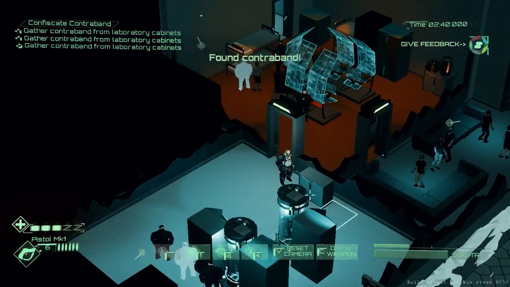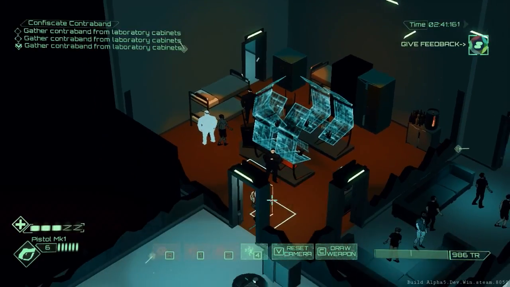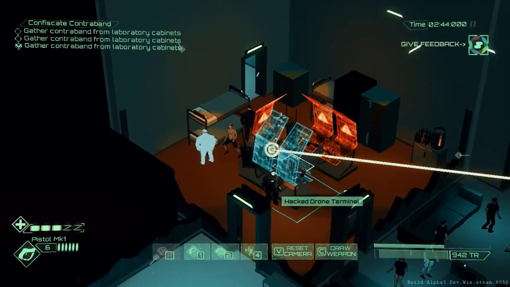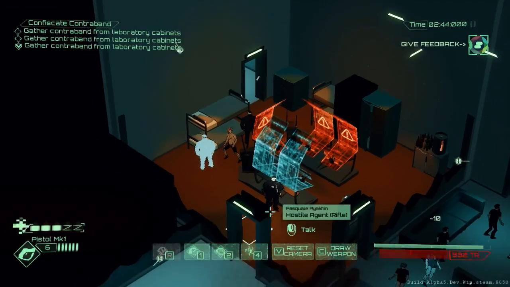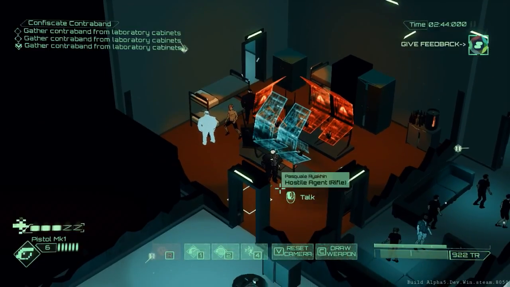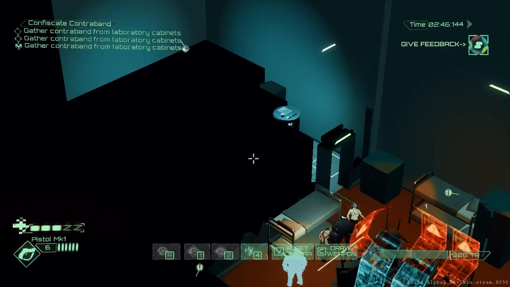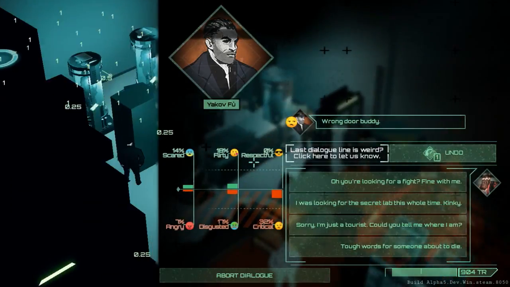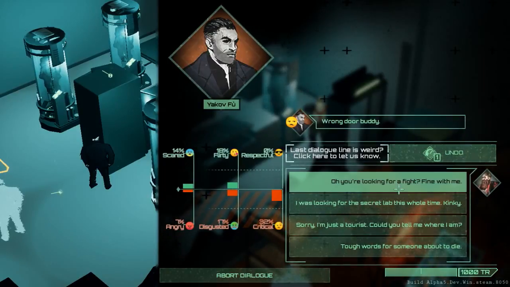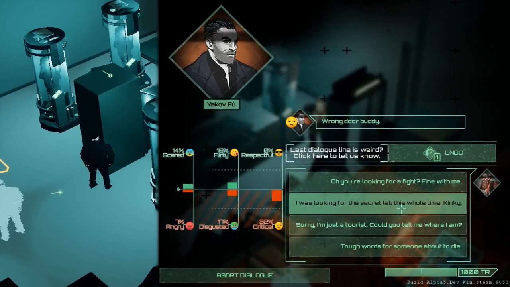Alright, I was in the right place. Bollocks. Oh yeah, if I just attack some of these. Hey. What about him? Oh, guests aren't allowed. That deckhead's in. Nah, it's fine. It's fine. What? Fuck you. Wrong door, buddy. You're looking for a fight. Fine with me. I was looking for a secret lab this whole time.